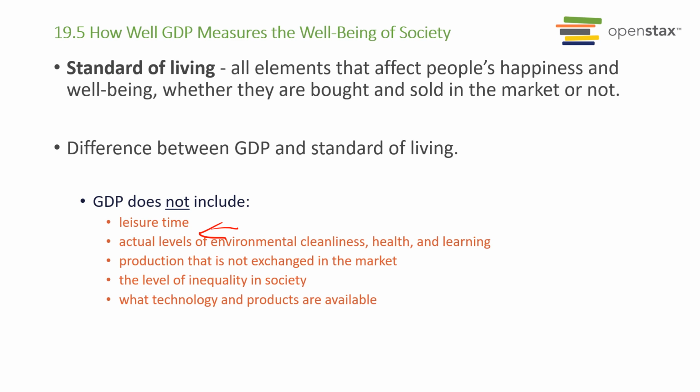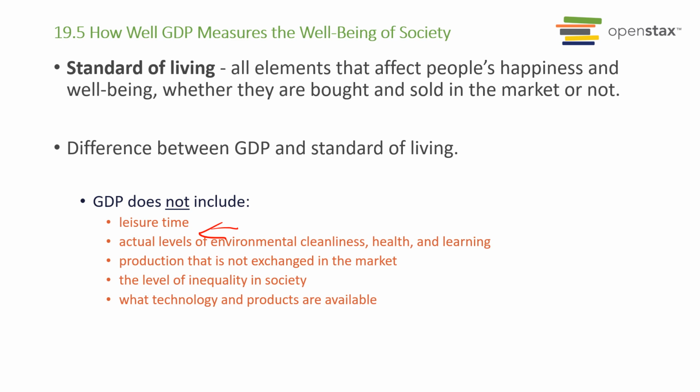Okay, and also GDP doesn't measure pollution. A lot of times a country has a higher standard of living, higher GDP per capita, but they're also giving up something in terms of pollution. And also GDP does not measure any black market activities. Something that's illegal is not measured in the economy. GDP does not measure any income inequality.